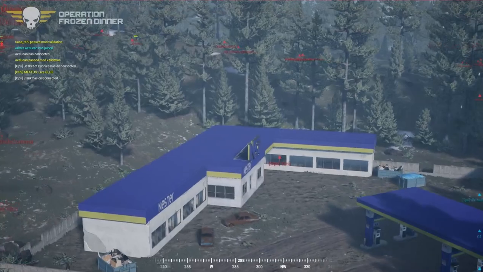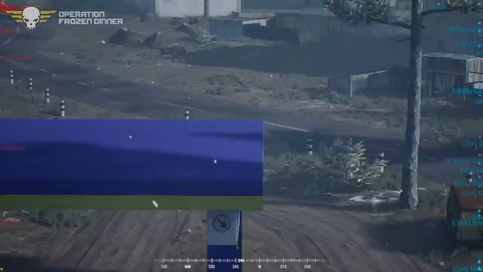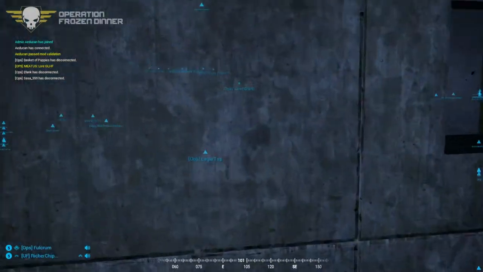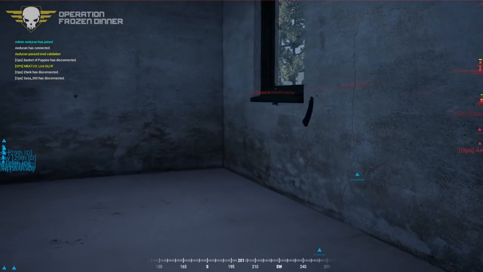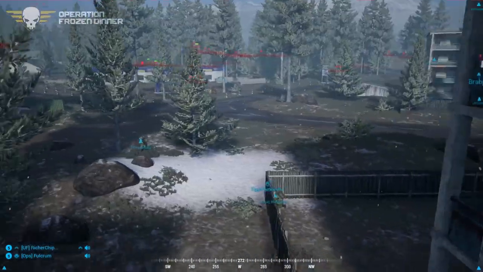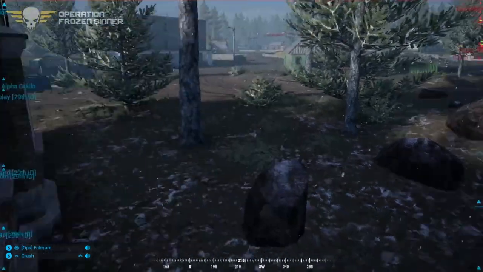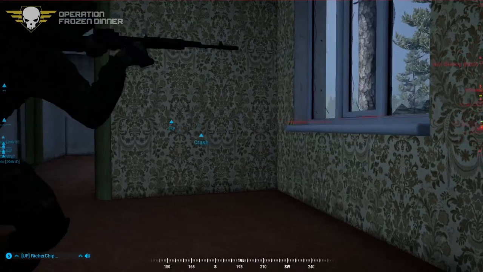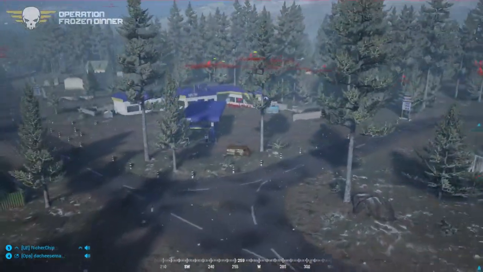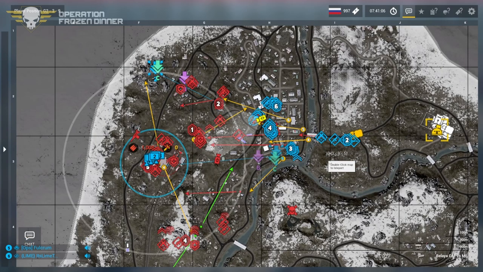Shots being traded here. Yuri is stuck in the gas station. He's looking for these people to shoot, I think, and he's actually firing back now. Sasa dead, the first casualty. You see his AR floating in the ether there. Some wounded on militia side. Take a look at the map here. We're still waiting on the rest of the platoon to get here.